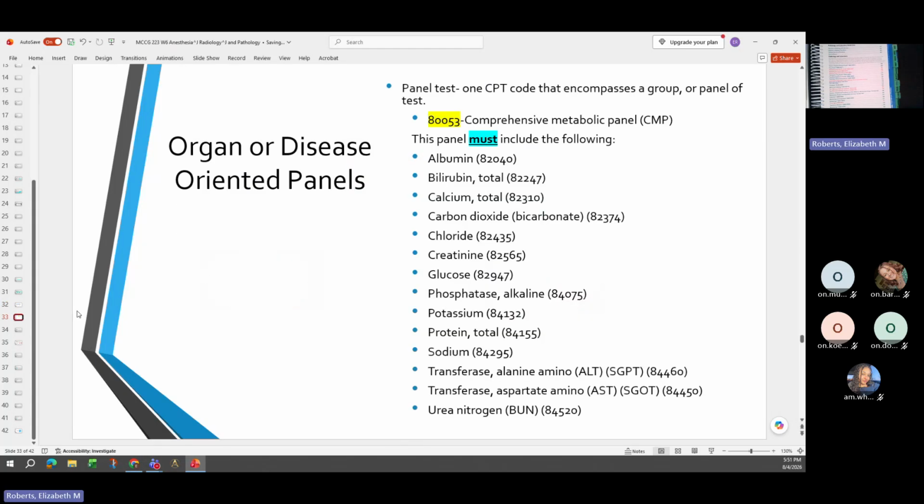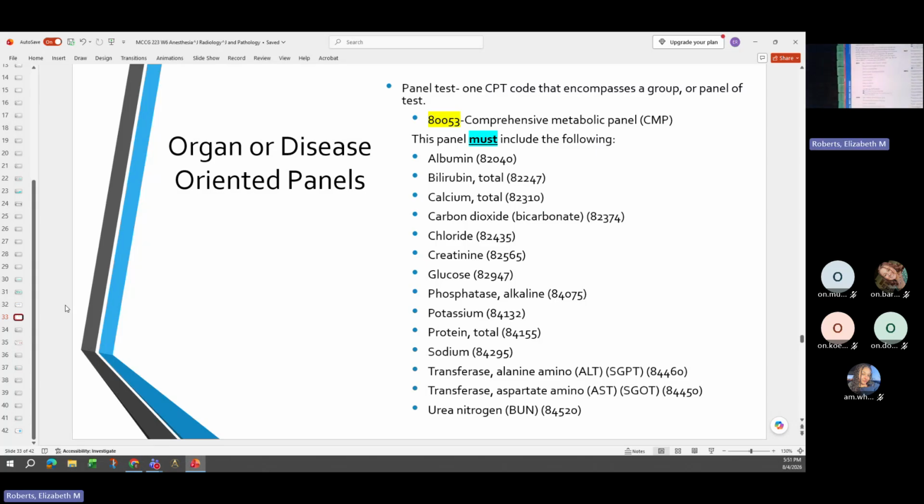Other things are going to impact coding for lab panels, and hopefully you guys already know this about the panels. Panels are important. You can see that I have a paper clip on this molecular pathology gene table because it's like 20 something pages long and I never use it and it's just a waste of my space. That's just my little pet peeve spot right there. All right, so I'm going to zoom in here. Our organ or disease oriented panels.